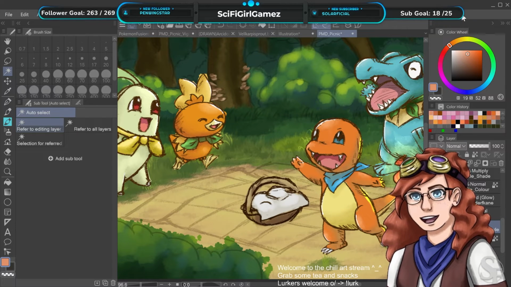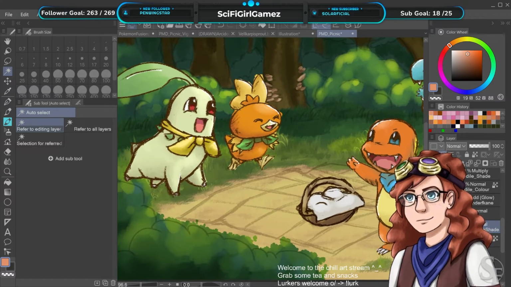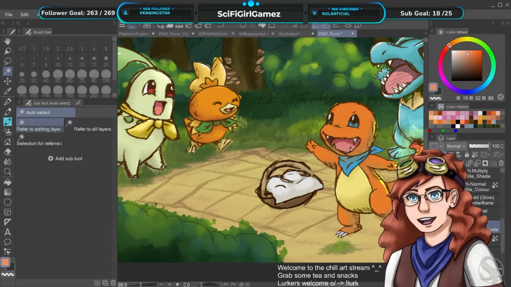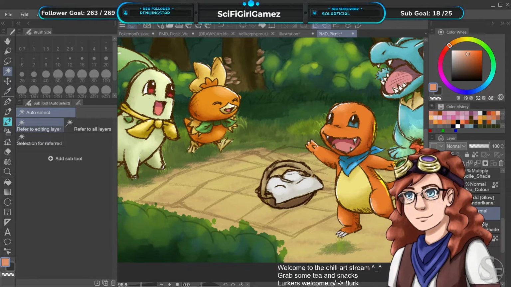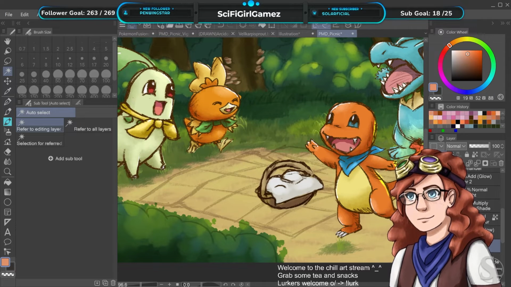What are they on? Normal? What are they... What? Huh. Interesting. Well, these are just different colors. I wonder how... What, how did I do that? Interesting. These are the lighting layers. That's the fire.